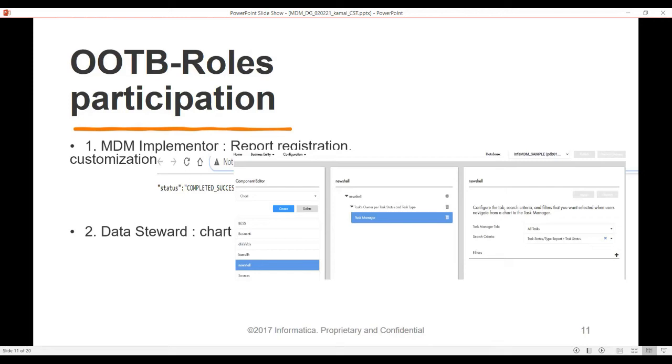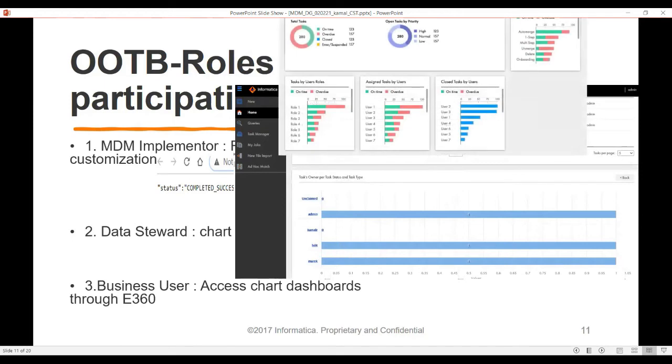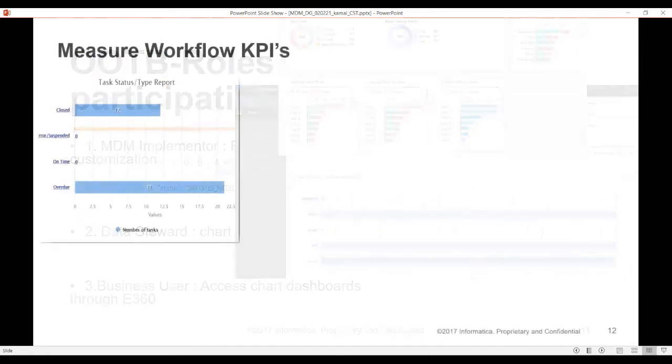So this is a capability which should be deployed to measure the workflow KPIs, and you can access those charts via the dashboard through the Entity 360 screen itself. You can see on the screen that they can have a variety of charts. I'll be discussing more on this, how you can achieve it via demo. But what we are planning to achieve is how to measure the workflow KPIs. If I have maybe 21 overdue tasks, I would definitely like to know why they are overdue, with whom they are pending, and why. Is the owner on leave, or should the task be delegated to someone else? That information can be easily collaborated via this report and analyzed via chart, right?